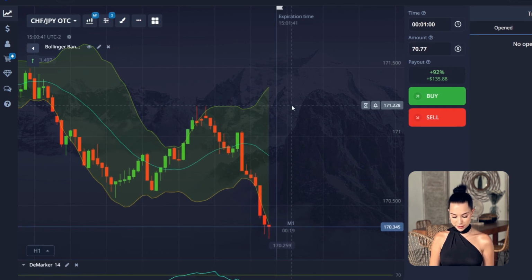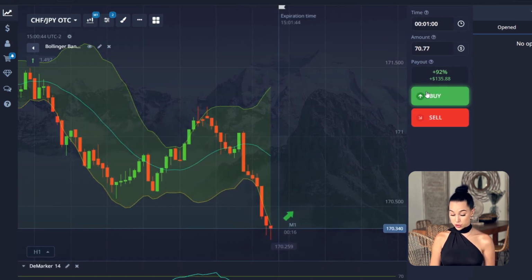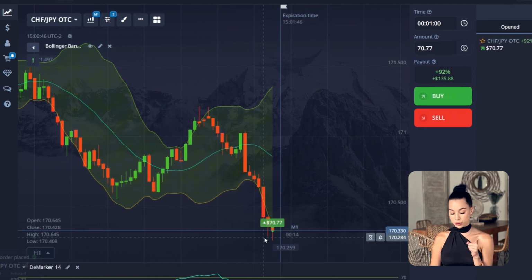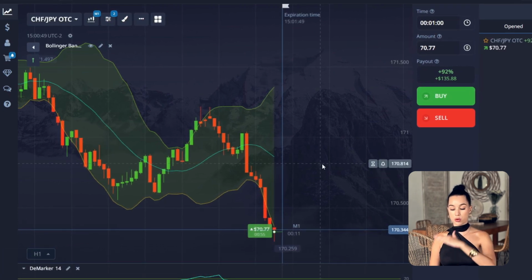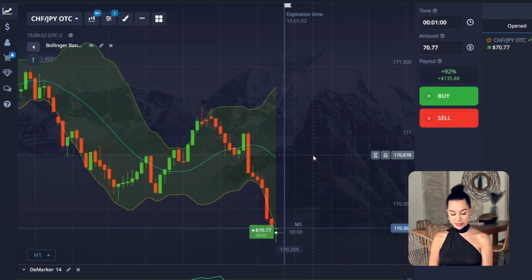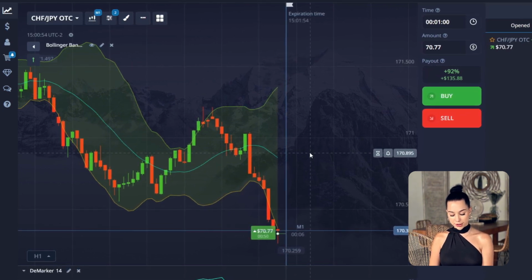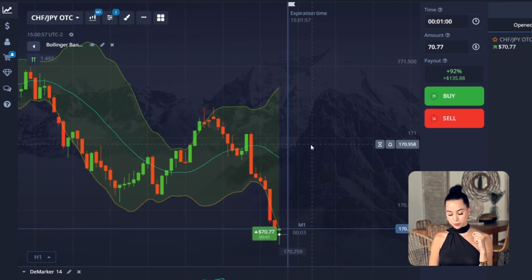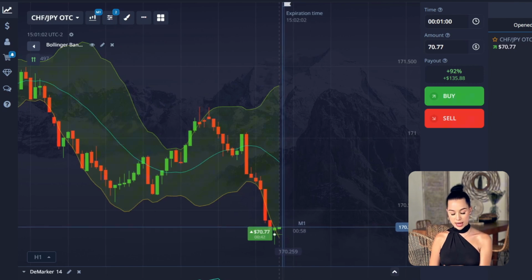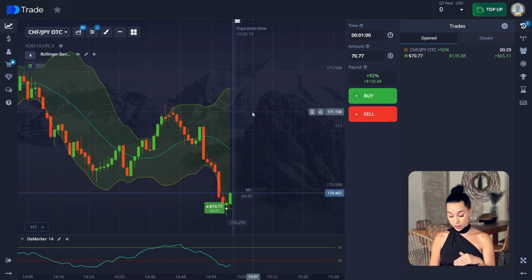buy trade for 1 minute here. Here we can see it was pretty strong and fast downward trend, and usually after this kind of fast movements, a reversal happens on the market. Here we can see that our marker line, the main one, the blue, is really low, at 30%, definitely in the oversold zone, and now it starts rising, so it's a pretty good buy signal. And also we can see that our candles touched the lower line of the Bollinger Bands, and it's already out of the lower line, so it's also a pretty good buy signal. That is going to be a reversal.